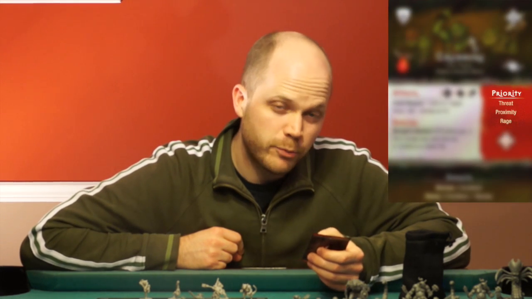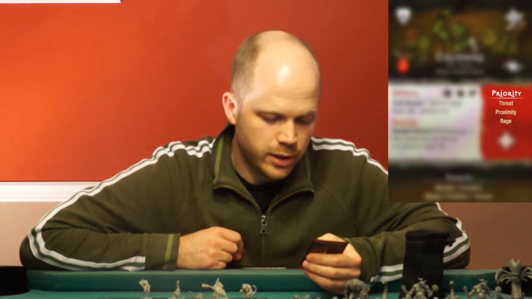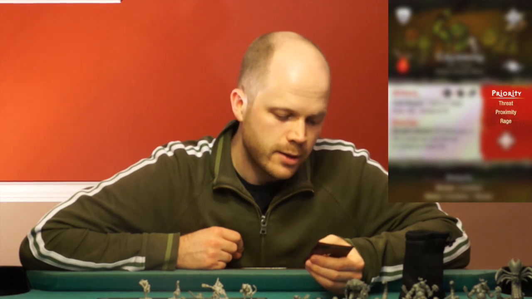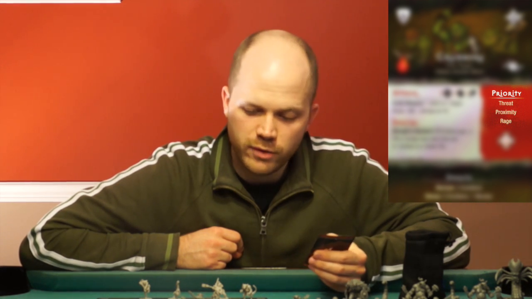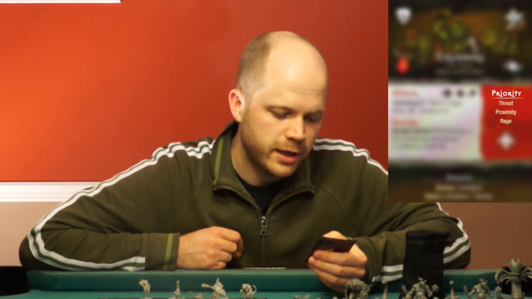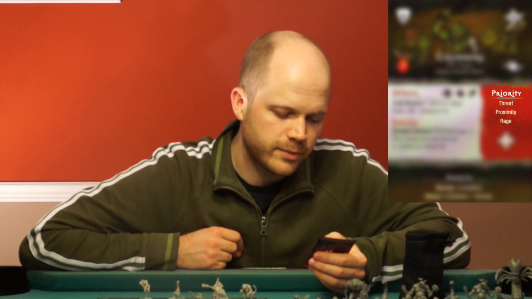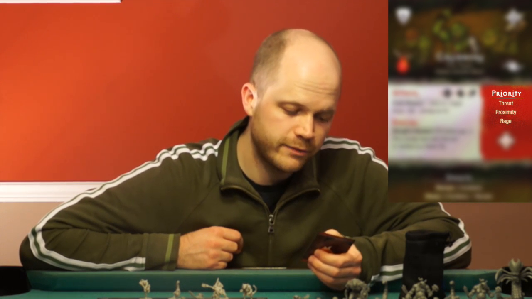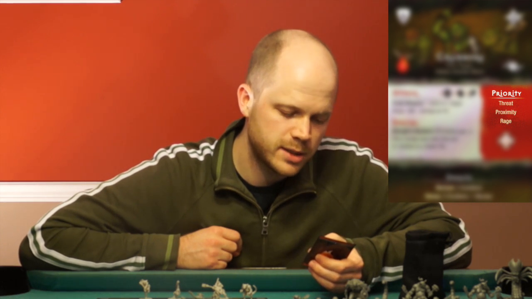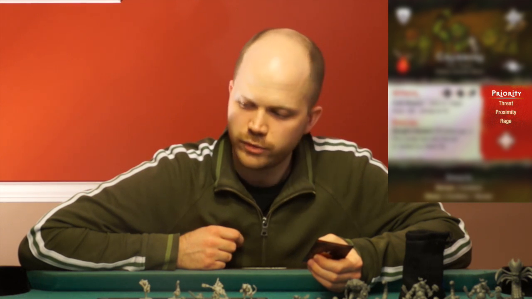And then on the right you have the priorities. So that's what I was talking about earlier, to know where the grubbers will move and who they will attack. The first priority is threat. Whoever has the highest threat will be the target, or the first target, of the grubbers. If there is more than one hero with the same threat, then you go to the second priority. In this case it's proximity, so they will go to the hero closest to them. And if there are 2 or more heroes with the same threat at the same distance, then they would go to the rage type heroes first. So for now that's your soldier.